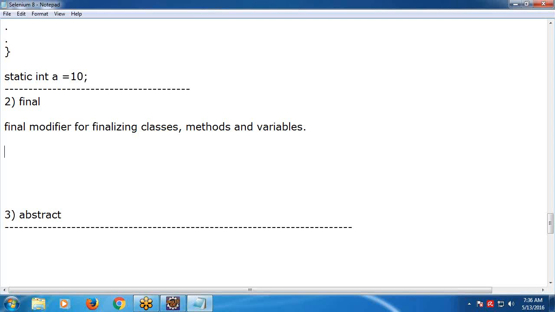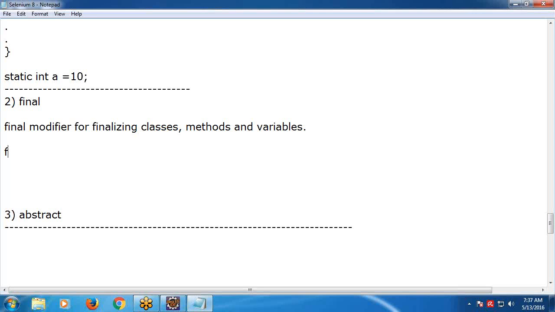Methods we frequently change. If we use the final modifier, then it is treated as a constant.